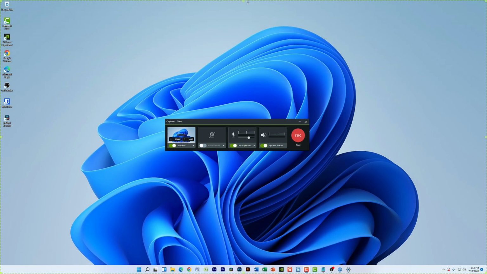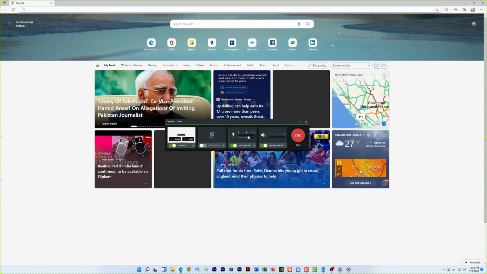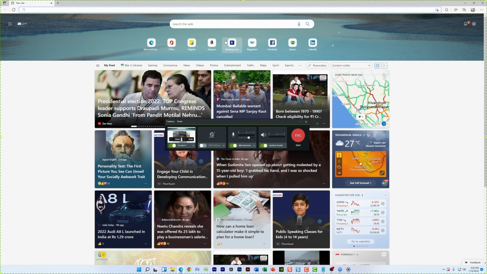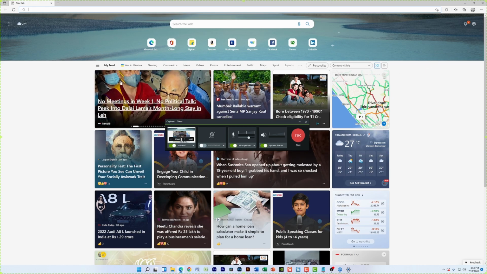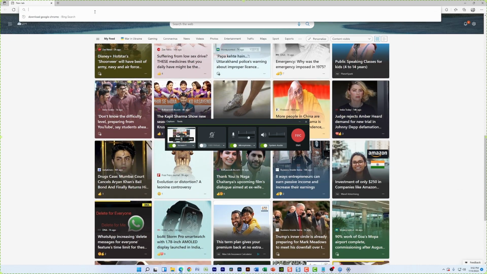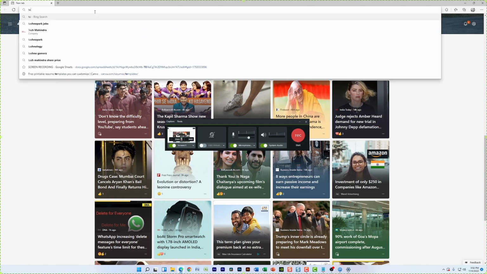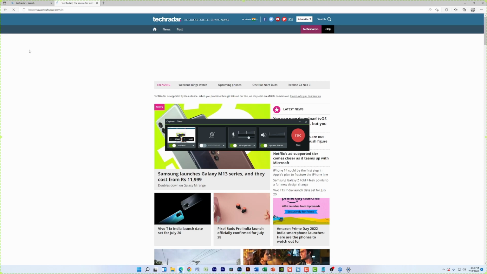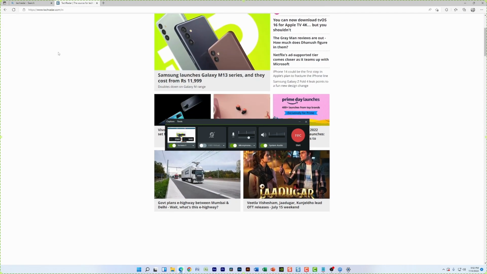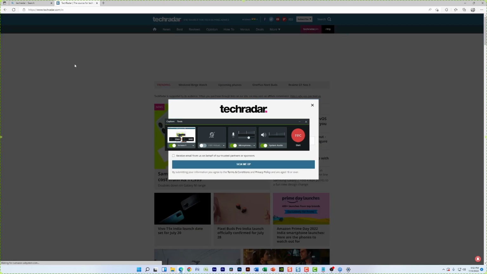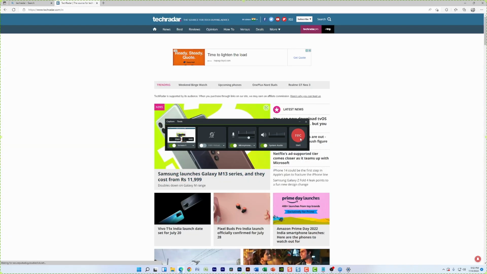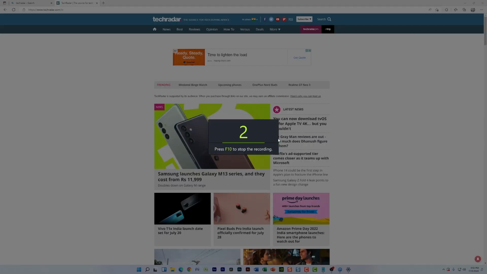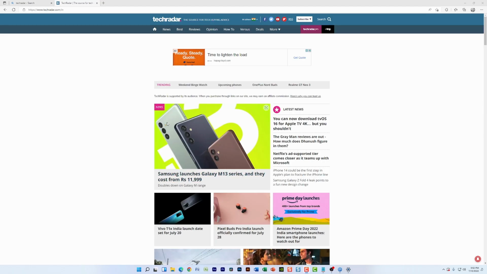After configuring all of these sections, you can tweak the perimeter and set boundaries to areas that you want to record. Before you start the recording, you can open up a browser or whatever you want to record and check that whatever you want is actually available on the screen before pressing the record button. I'm going to just open TechRadar, which is one of my favorite tech websites, and I'm going to click on the link and it will land me on the TechRadar website. Here I will scroll down to see that it is long enough for me to create this recording. After everything is confirmed, I'll just click on the record button and the recording will start within 3 seconds.